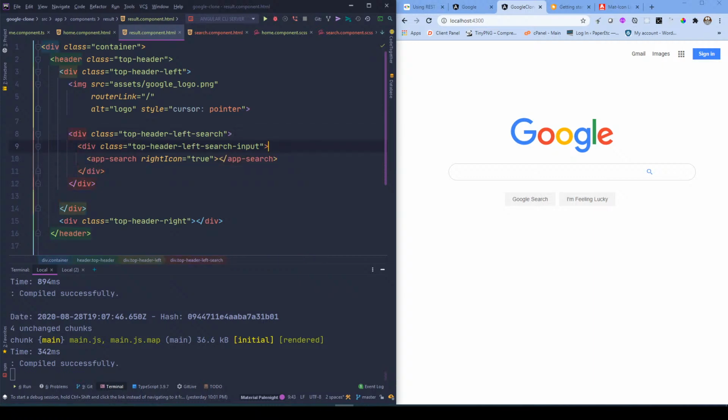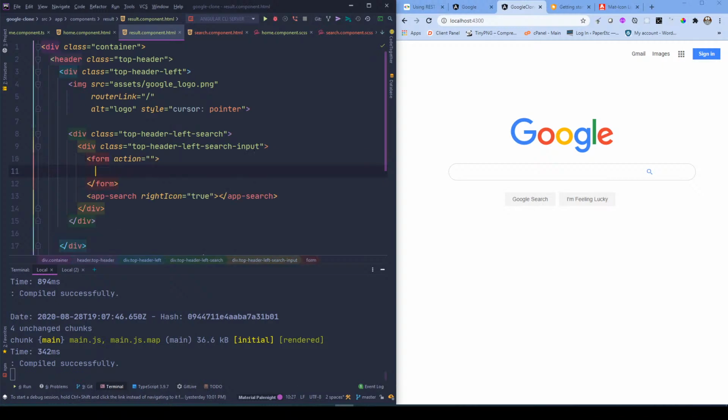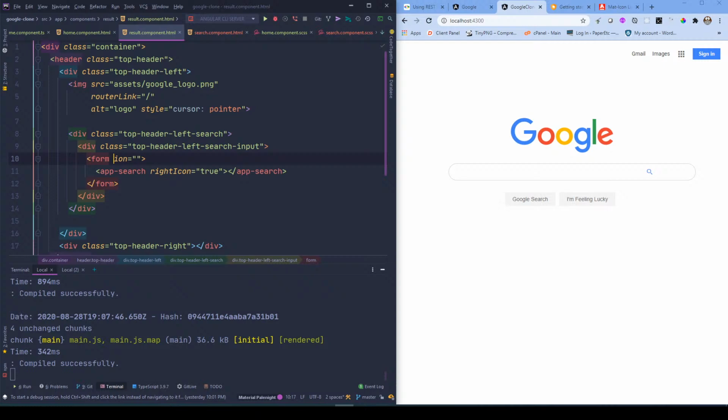and I need to wrap this entire thing in a form tag so I can submit the data to Google.